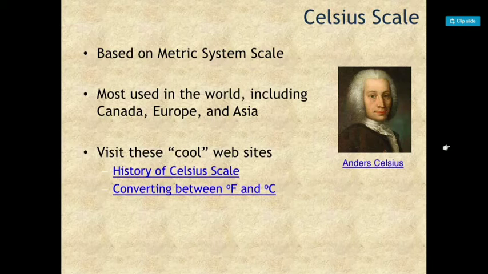Now, the Celsius scale is based on the metric system. It is used mostly around the world, including Canada, Europe, and Asia. Just like here in the Philippines, most of the time we use Celsius, even in measuring body temperatures. For example, right now, we are in a pandemic, so most establishments are measuring your body temperature before you enter. As you can see on the thermal scanner, the temperature that is shown is on the Celsius scale.